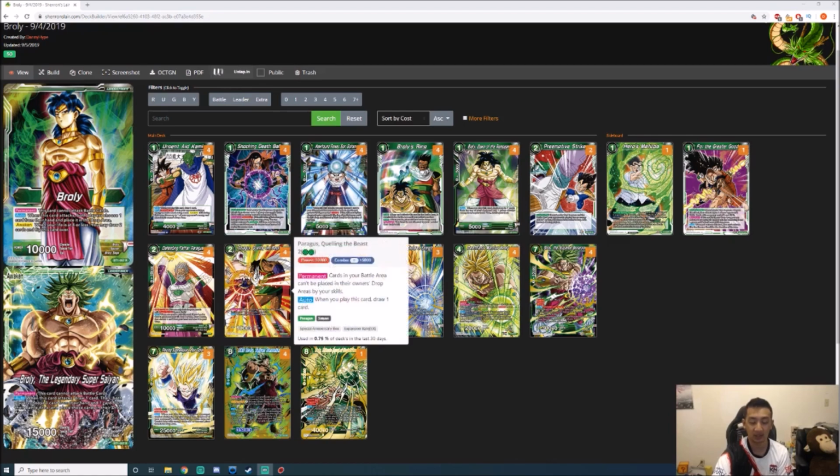Then this is your Paragus. It's just one so that you aren't affected by the KO effect, and you can draw a card. So it's really nice.